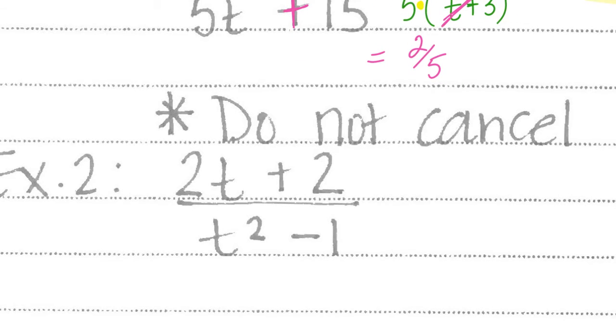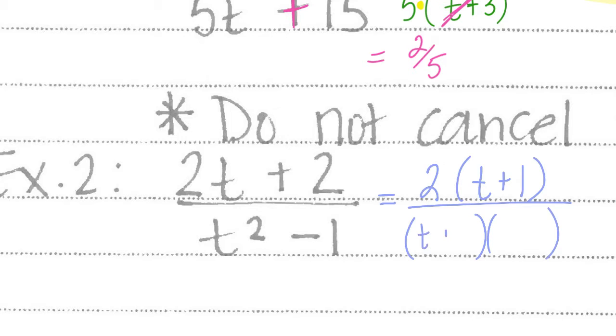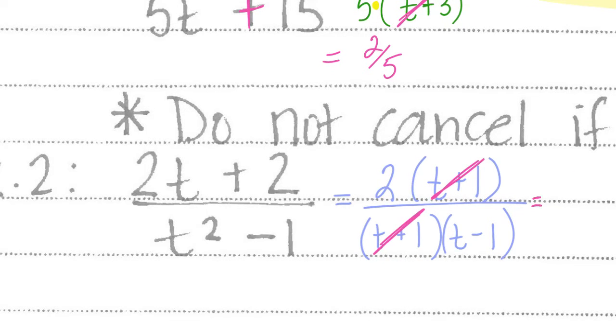Hopefully, even though we had a break, you know how to factor still. So on the top, notice I can take out a 2. And I have t plus 1. Now, you guys are rock stars with the pink sheet. T squared minus 1. Anytime I have the difference of two squares, I need a t plus 1 and a t minus 1. And now everything's being multiplied. I'm not going to put the multiplication in for you. I need you to see it on your own. And the t plus 1's can cancel out. So my final answer is 2 over t minus 1. And I like to keep the little couples together, so I keep them as a couplet.